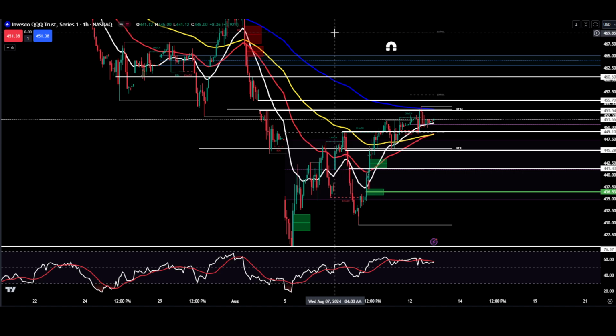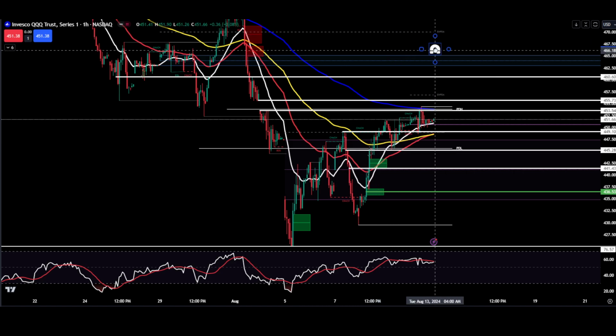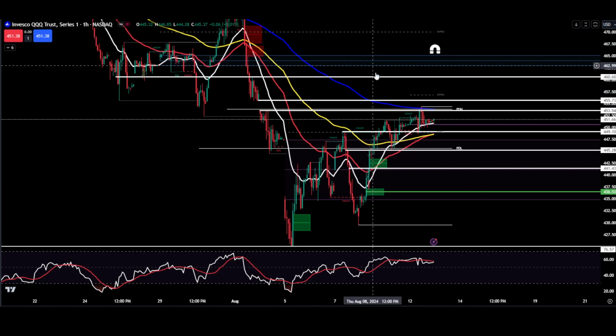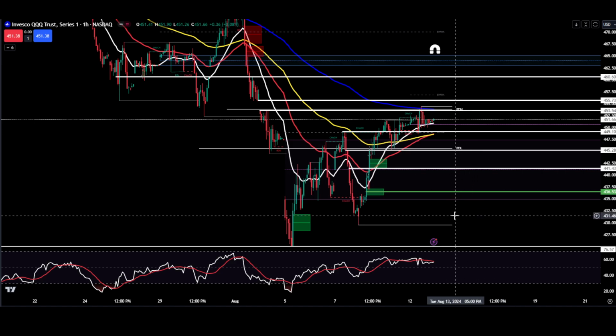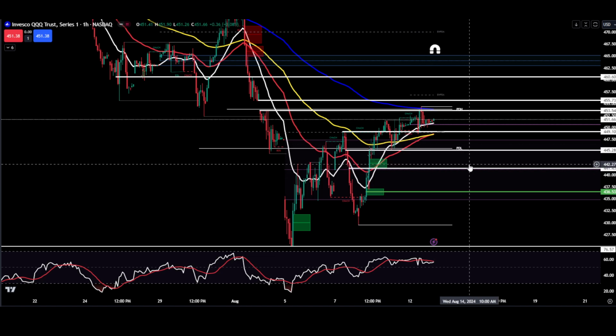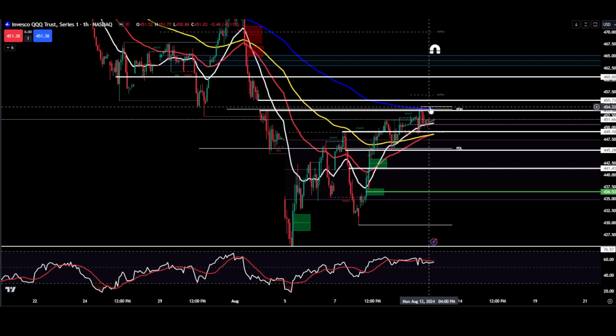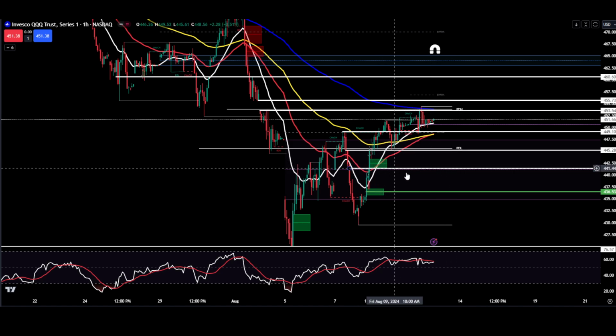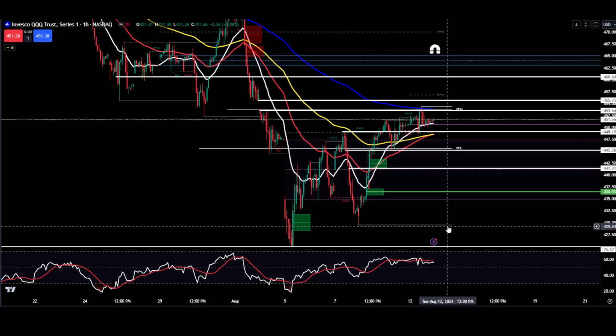Right, we know that there's some fair value gaps up there. We know that there's a new week opening gap from a previous week, right? So if we can get above that 200 period moving average at 453, 454, right, we can make a run up to those 460s. Could be this week, could be next week, right? If PPI or CPI come out and they look negative, or the market takes it negatively, we're just looking for sell side liquidity, right? So we're looking for a move down, right? Maybe this fair value gap, maybe this fair value gap. Maybe an additional target down here at 430.